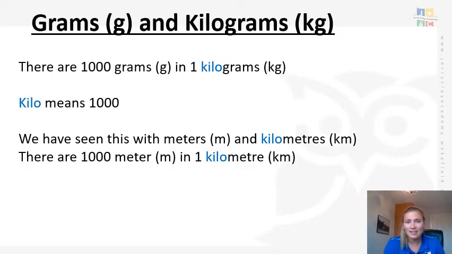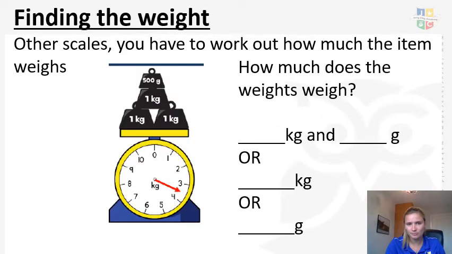We also were learning that when we weigh things using grams and kilograms, there were 1,000 grams in a kilogram, or in 1 kilogram there was 1,000 grams. So we did some converting last time, to really help you understand how many grams are in a kilogram. So this time we're going to be using both kilograms and grams, but also to convert it all into kilograms and all into grams as well. So it's a bit of a challenge today.